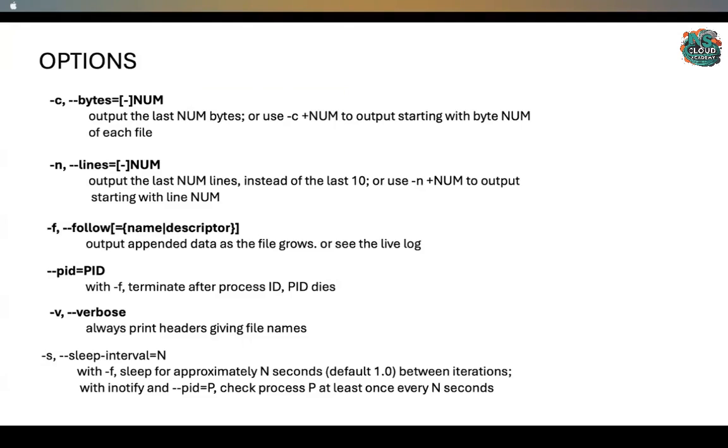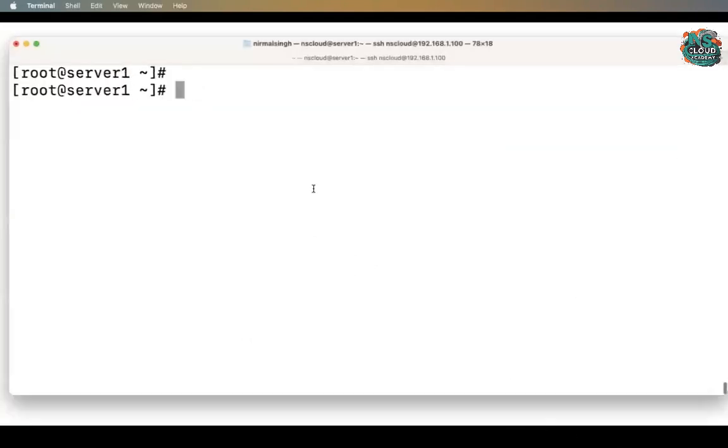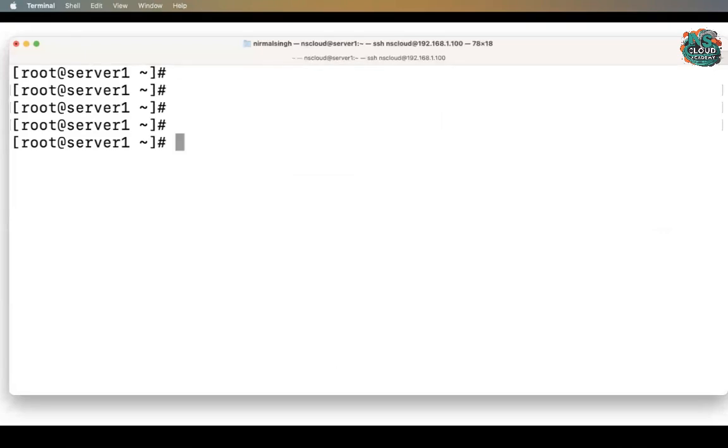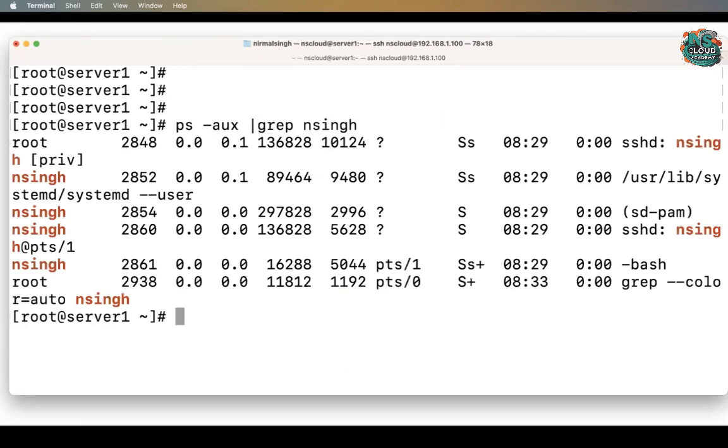Let's see whether that session is still there or not. Okay, nsing we have already logged in. Great. Let's see the PID of that session which we have logged in. How can we see that? We will use ps -ef, or ps aux.